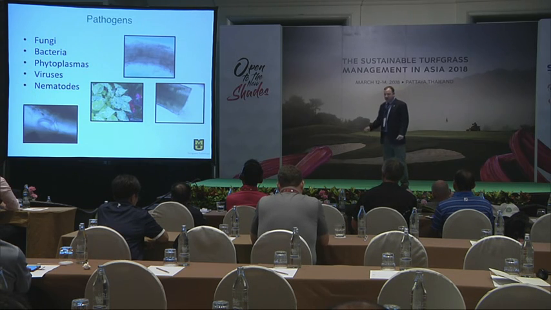And then I'm not going to discuss nematodes too much. But if you want to bring those up in the question and answer section, we can talk about those a little bit, and I'd like to hear about your experiences with nematodes. But nematodes are roundworms, they're microscopic, and this is an interesting tidbit. If you took everything off of the Earth and you only left nematodes, you could still see the outline of Earth from outer space. And in particular, if you left them as a layer, you could see the outlines of the mountains and the trees. So nematodes are everywhere, and some of these are plant parasites.